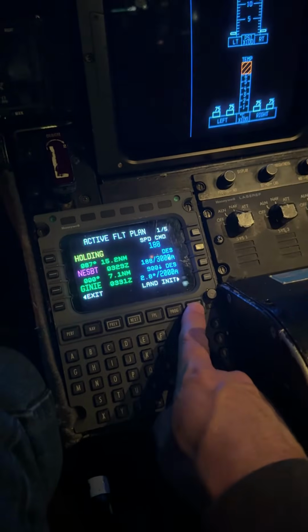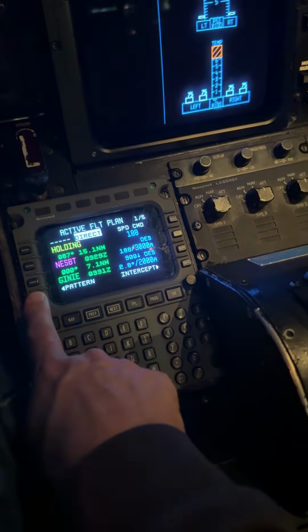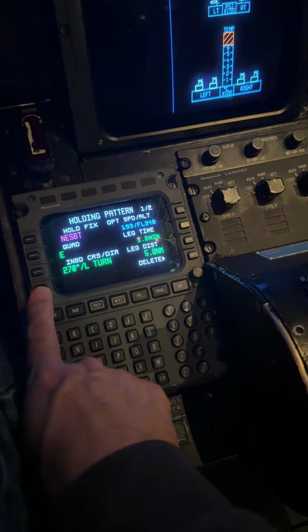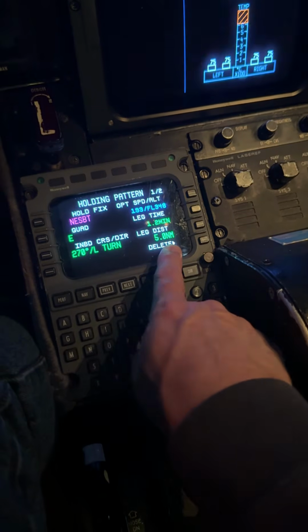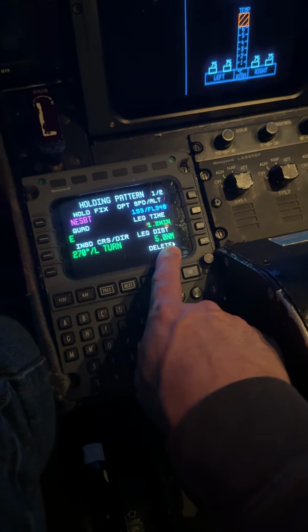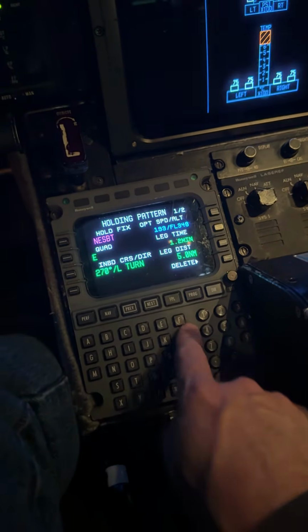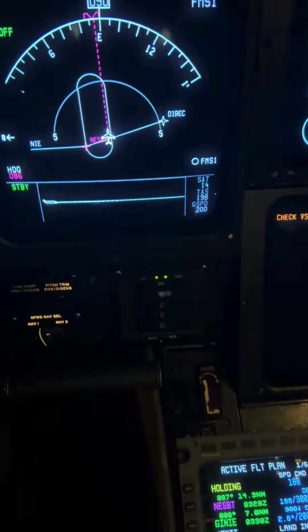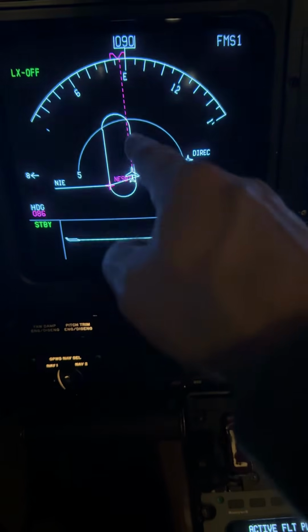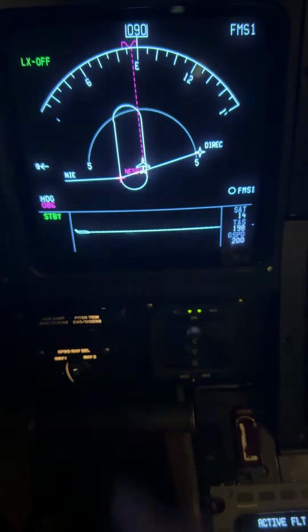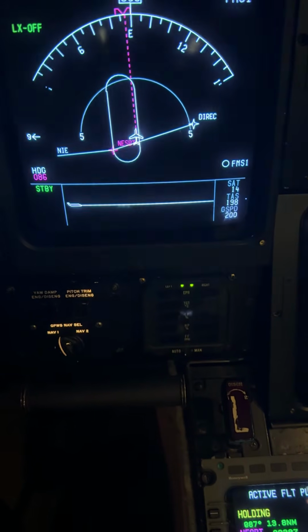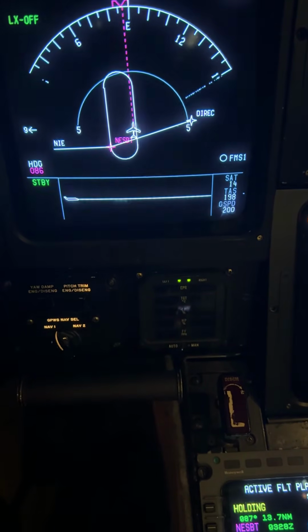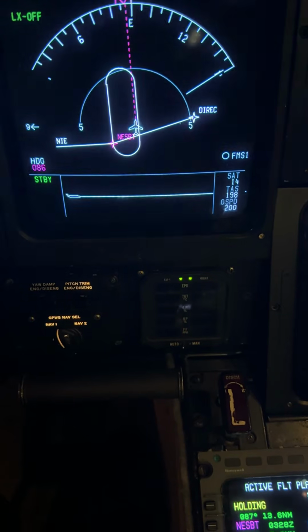Now, of course, if we press direct pattern review, 270 left turns, we're going out 5 miles, right? Go back to flight plan here. Here we are, 5 miles all the way out here. But let's say ATC says cancel the hold and fly direct to Nesbitt.